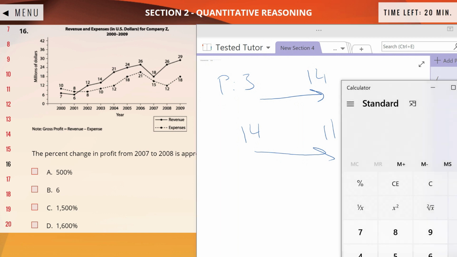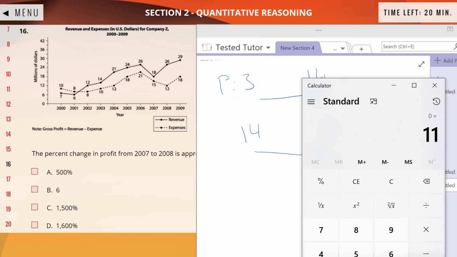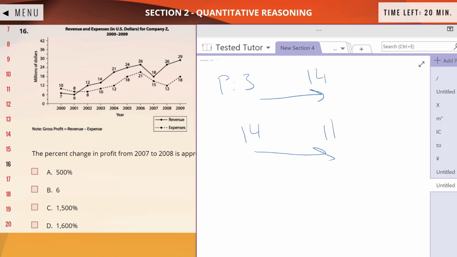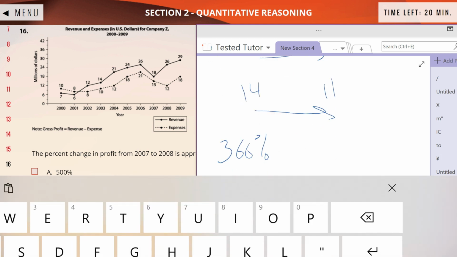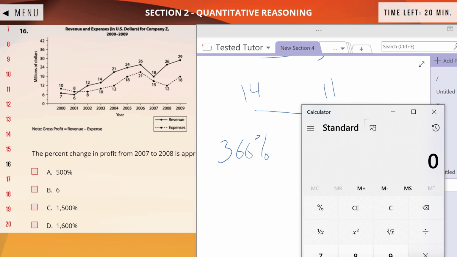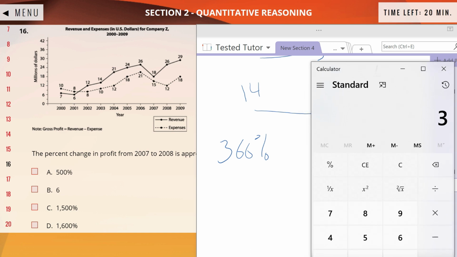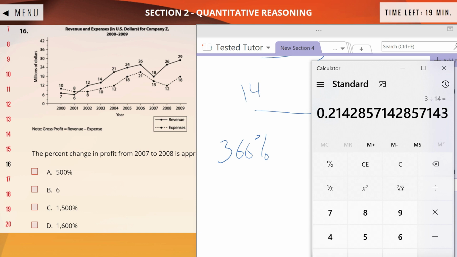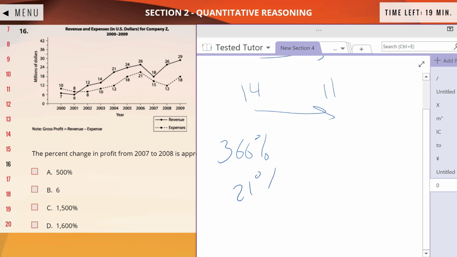For the 3 to 14, we work out the difference, which is 11. Let's show you here. And then divide it by the original, which is 3. So that percent change was 3.66, which is 366%. What was the next percent change? Well, percent change is always the same. You do the difference between 14 and 11, which is 3, divided by the original, which is the 14 in this case. So that percent change is just 21%, 21.4%. Let's do a 0.4 as well to be accurate.